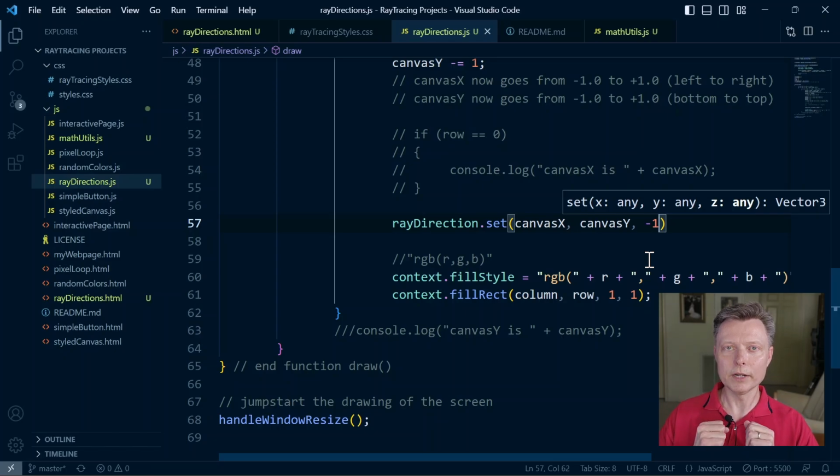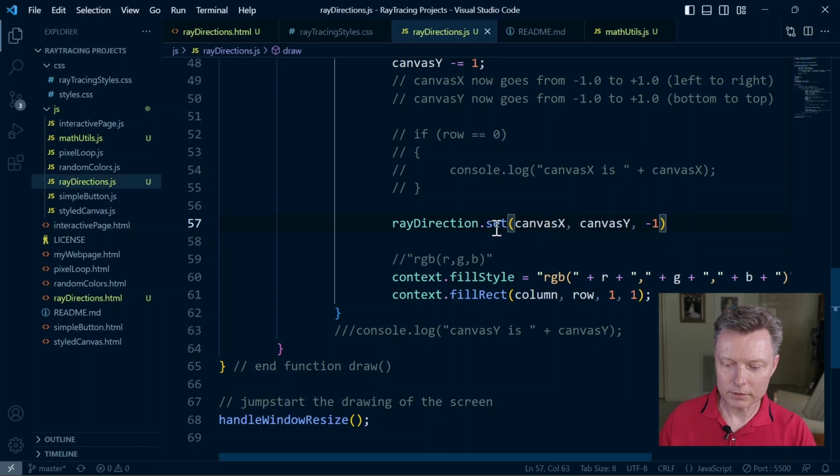So we're shooting rays from our eye, basically, outward to the screen and then beyond the screen. So it's going away from us, and that's negative. If it was going towards us, towards our bodies, then it would be positive. And that's just the coordinate system that we're going to use. But I will explain all that in much more detail in a later episode when we start talking about camera placement and camera rotations and things like that. And that was a statement, so we end that with a semicolon.